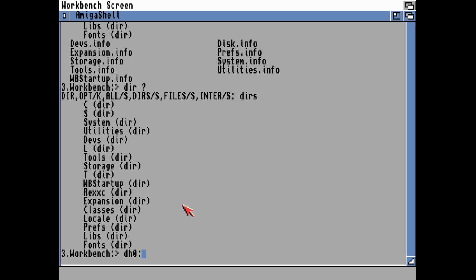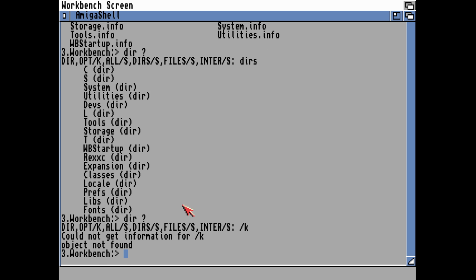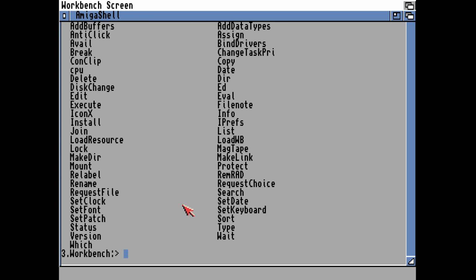By pushing up and down on the cursor keys, we can also go up and down on every single thing that we've typed into Shell so far, so we don't have to type any command in again twice. We can also edit any command or anything that we've entered, so that comes in really handy. So DIR, if we do, well, I'm not quite sure what some of these do. They're all in the manual that came with Workbench, and so if you have the Workbench manual, you can find all those.